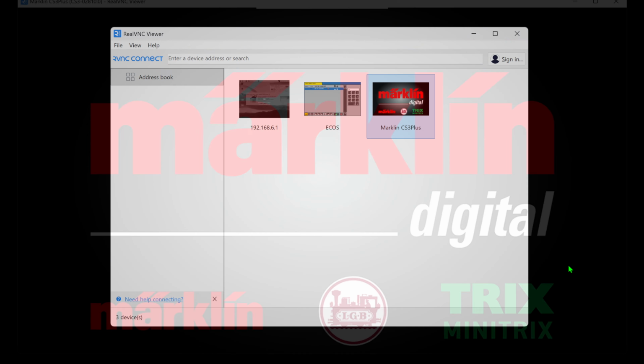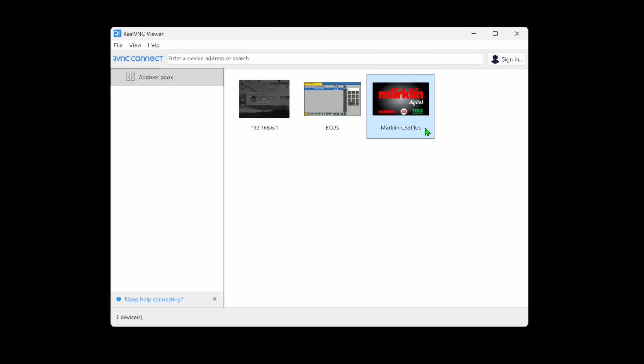Okay. Rebooting. That's when it's just rebooting. I'm going to look at the screen right now. So yeah, it's rebooting, and rebooting. Okay, it's usually Marklin with, I believe, a Linux symbol in the top left corner.